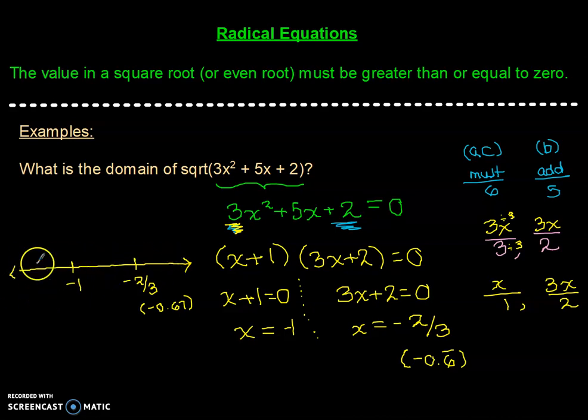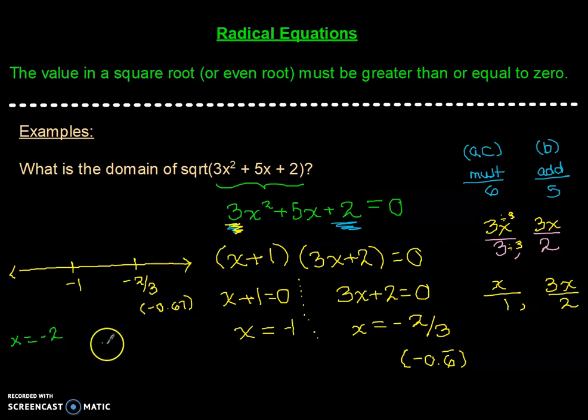So if you pick any number to the left of negative 1, we'll say negative 2. We're going to test it out if it works. So meaning I'm going to just plug it in and see if I get a positive value because I'm taking the square root of it. The nice thing is you can take it here, or you can plug the x into the factored form because they mean the same thing. Just remember that what we're trying to do is see if it comes out positive or negative, and keep in mind I'm taking the square root of it. So if it comes out negative, I can't use it.